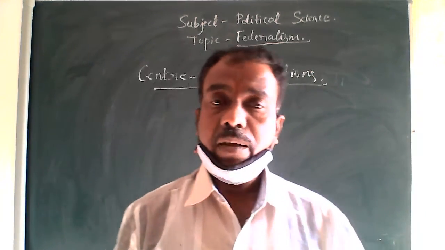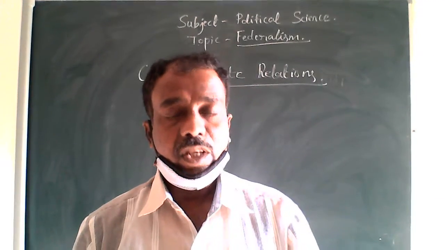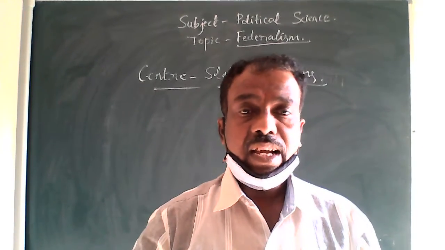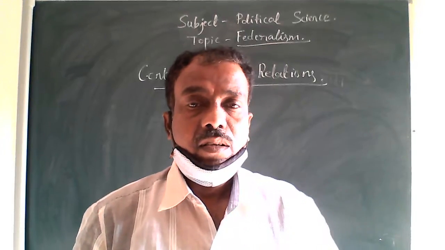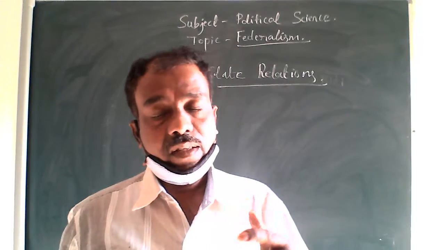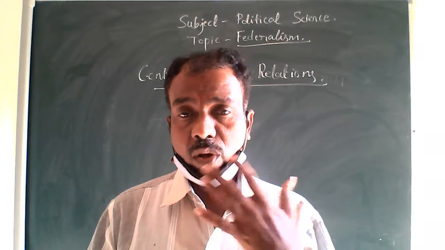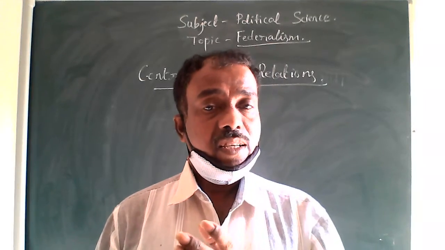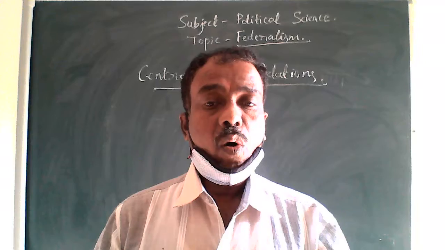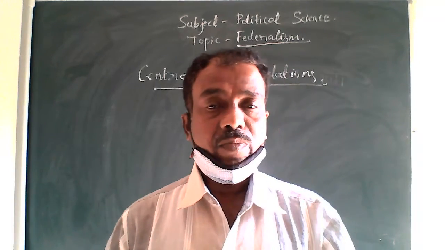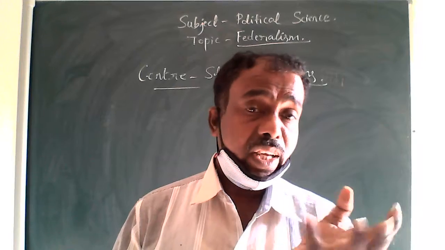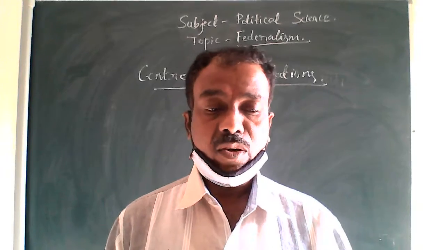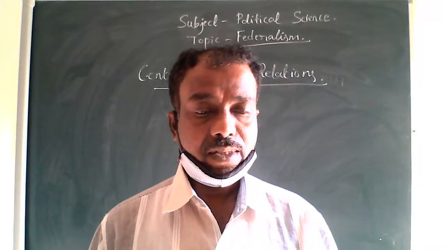So we know that we have adopted federalism. Federalism means government at different levels or different tiers of the system. So here we can see two or more levels of government in this system. Especially the center and state, where the center is also called the central government, government of India or union government, and their relationship with the states.